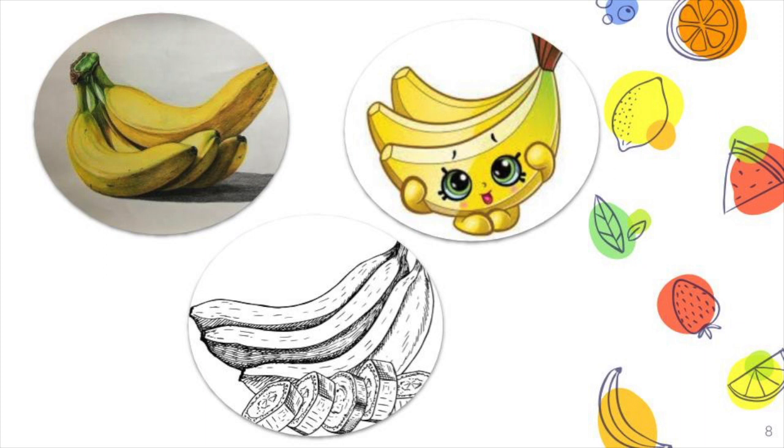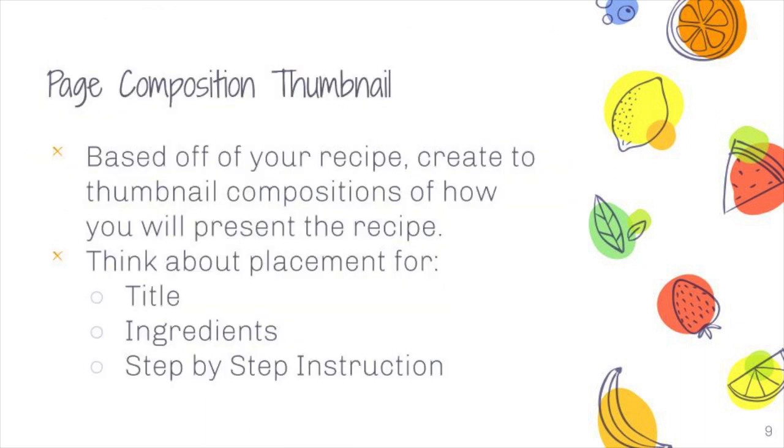You could go hyper realistic. You could choose to use watercolor paint for this project if you want and try and make them look as real as possible. You can make the world's cutest set of directions and give me a cartoon for each food that has some sort of character face on them. You could decide that you don't want to use color at all and just rely on your pen and ink abilities to create this banana. You are in control.